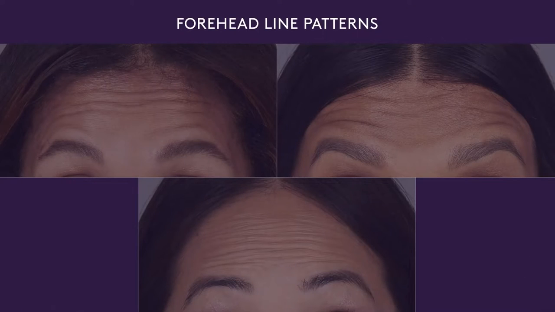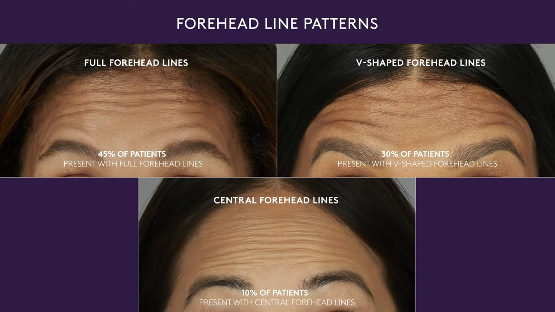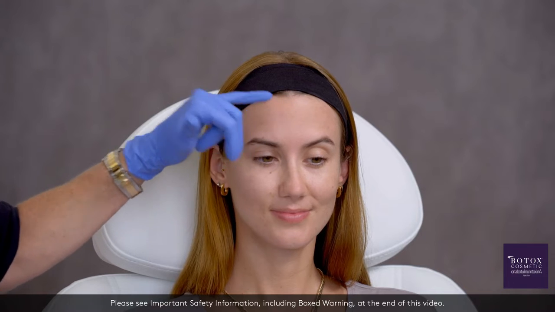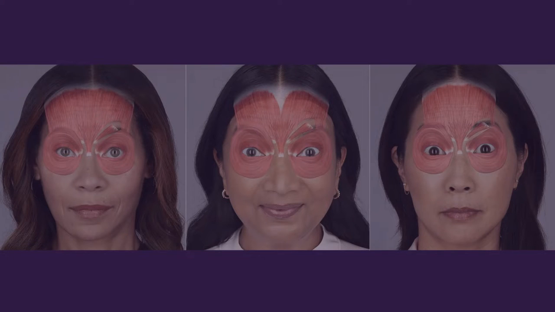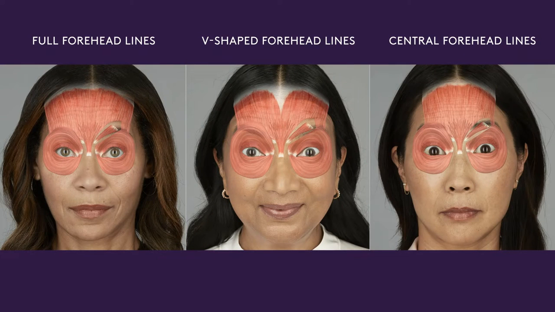This lets us look for important characteristics that can impact my treatment approach. There are generally three types of forehead lines: full forehead lines, V-shaped forehead lines, and central forehead lines. Full forehead lines are the most common pattern and appear in 45% of patients. What I see with Janelle is that she recruits a little bit more laterally in an oblique direction, which leads me to believe she doesn't have as much recruitment in the upper medial aspect of the frontalis — I would call this a V-shaped pattern of frontalis contraction. A lot of people are trained to think that the frontalis is just one wide sheet of muscle, when in reality it's usually two different sheets with a variety of different patterns.